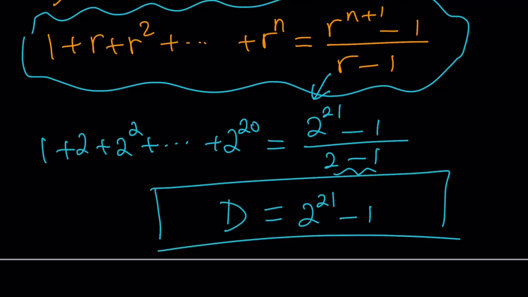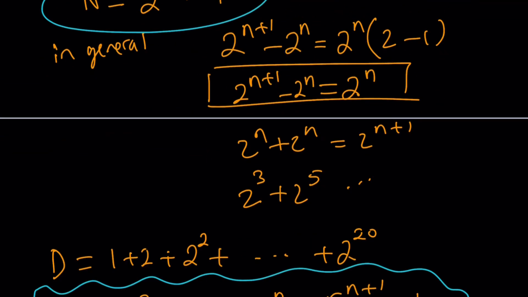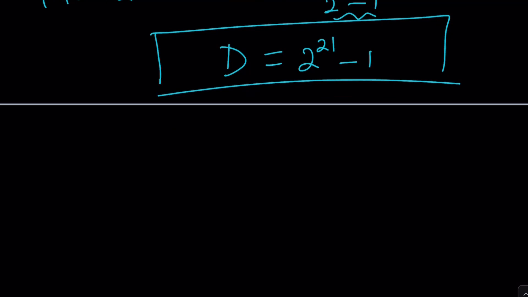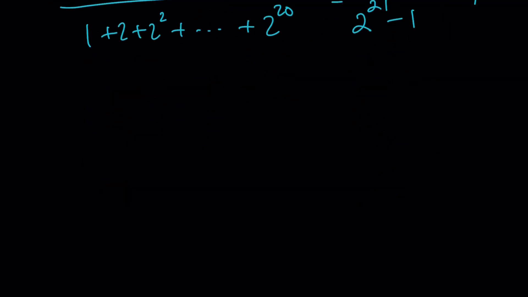Make sense? What's our numerator? Let's go back. Uh-oh, it's the same. Is that a surprise? It shouldn't be. So in other words, we get 2 to the power of 23 minus 2 to the power of 22 minus 2 to the power of 21 minus 1 all over 1 plus 2 plus 2 squared dot dot dot plus 2 to the 20 is equal to 2 to the power of 21 minus 1 divided by 2 to the power of 21 minus 1, which is equal to 1. So our fraction is equivalent to 1. Make sense? All right.